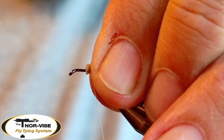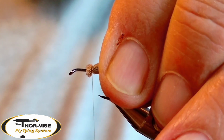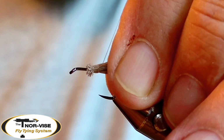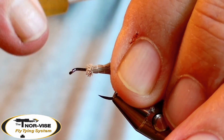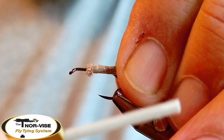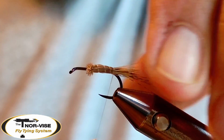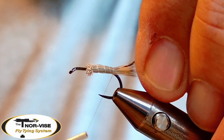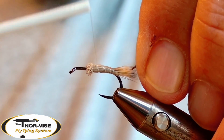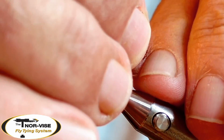come over once, twice, tie it in, and now it's really important that I come down really loose, because if I compress this hair, I leave no air, and that's really part of the flotation of this fly. So kind of like tying a stimulator. Okay, so when I get to the back here, I'm going to let go, and then I'm going to pull and just flare those tips out just a little bit. Then I'll come back up nice and loose, back up to the front. Okay, so there's my tail.